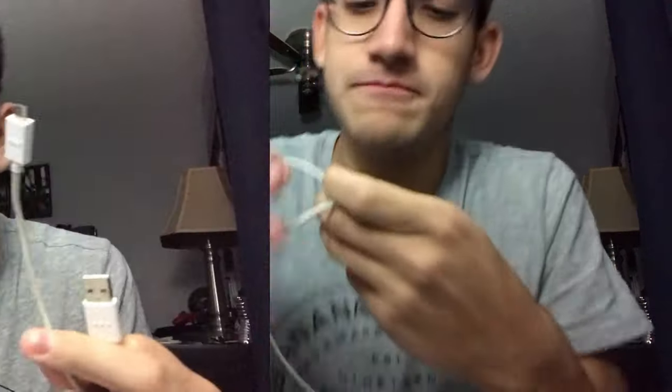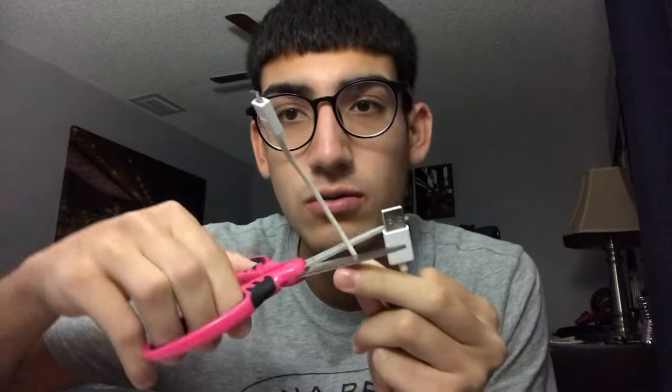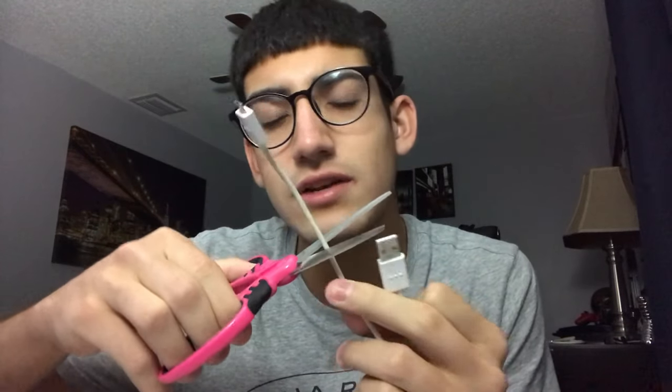How to make your wire so you could hit your cart, if you don't got a battery or you just wanna try it out with wires. Let's just get into step by step. You're gonna cut it. Don't cut it too high. Don't cut it all the way low. Actually, you could cut it wherever you want, but just not too high.